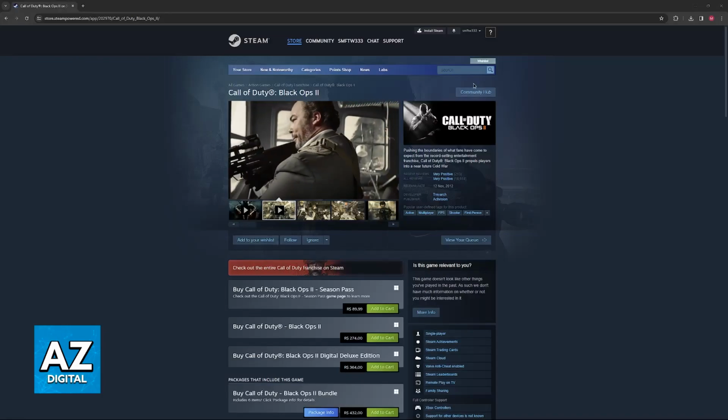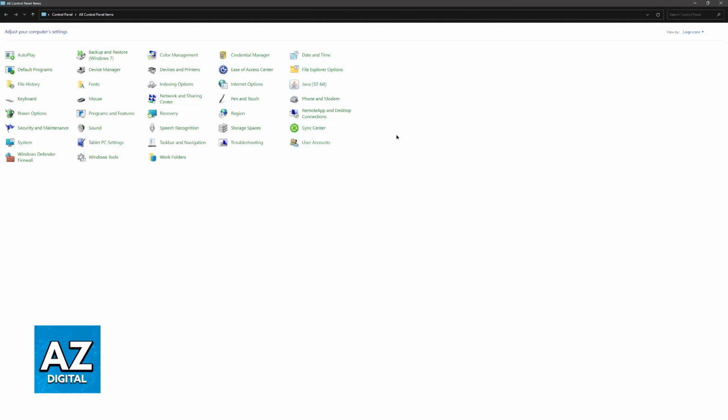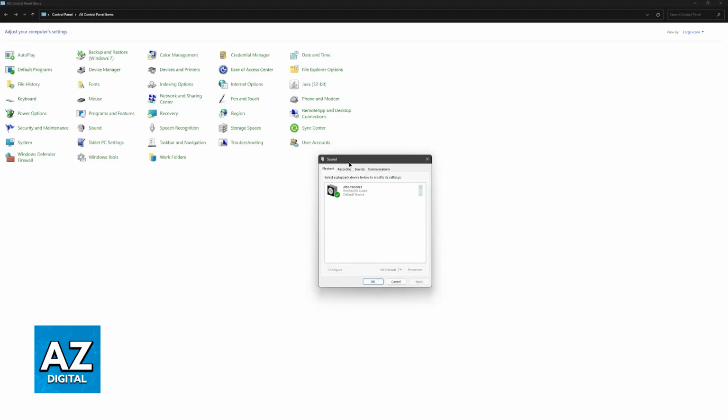So you can close down Call of Duty Black Ops 2, and what I recommend is that you go over and open your control panel. In here, go over to sound, and this will open up the sound devices on your computer. We need to focus on playback devices. Recording refers to the microphones and how audio is input into our PC. So in the playback devices, right-click anywhere here, show disabled devices, and show disconnected devices. You will be able to see literally every single playback device available on your PC.